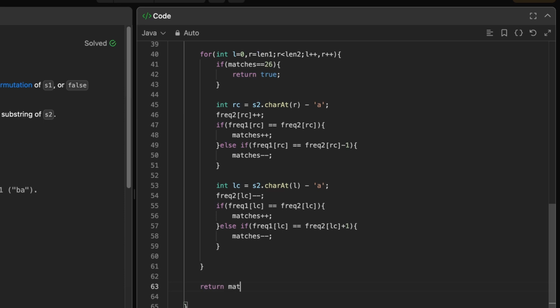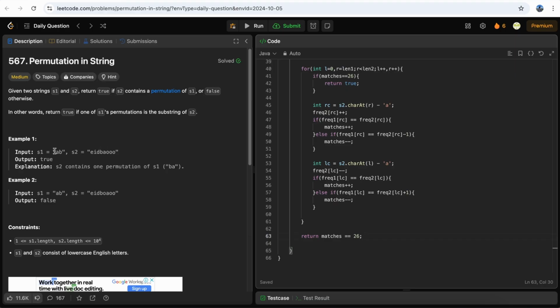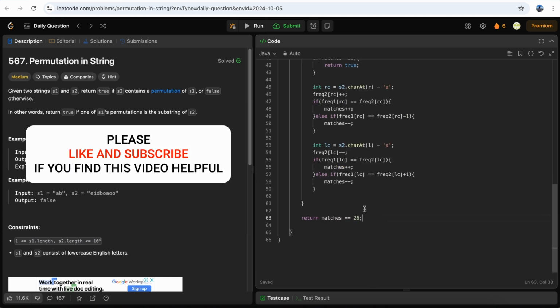We will simply return matches double equal to 26. In that case, if the matches is 26, we can say that we have found a permutation of s1, and if the matches is not equal to 26, we can say that we have not found any permutation of s1 in s2. Now let's test it by running it against the sample test cases.